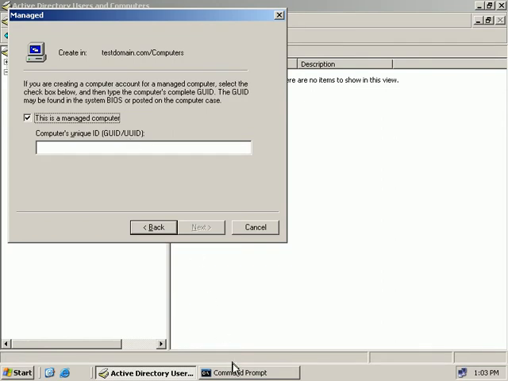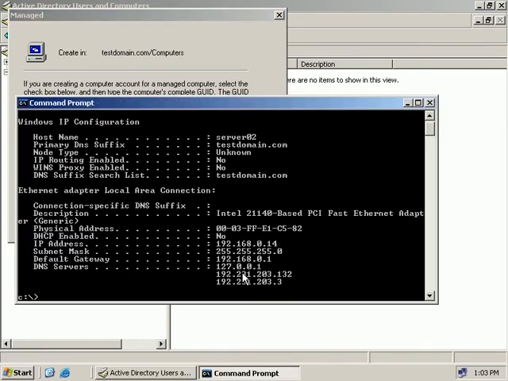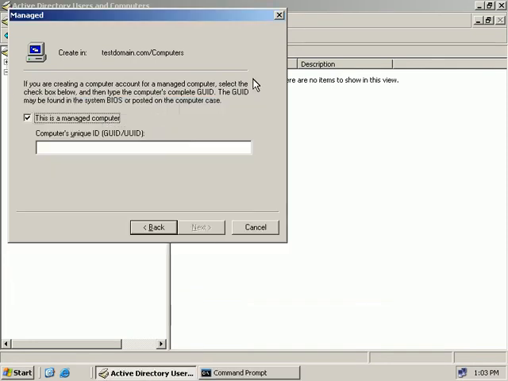If we drop out to a command prompt and type in ipconfig /all, we can get our MAC address. Now recall that we are after a unique identifier for our computer. Of course, our MAC address is supposed to be unique, so we can just use that. So I'll just cut and paste that out and paste it into here. Now we need to remove the hyphens because they are an invalid character here. So we'll remove those. Now if you recall, I said the character limit has to be 32 characters. So what we'll do is just pad this out with zeros.